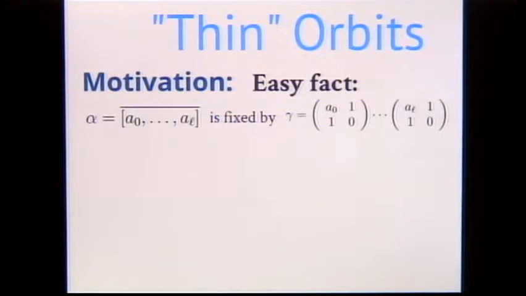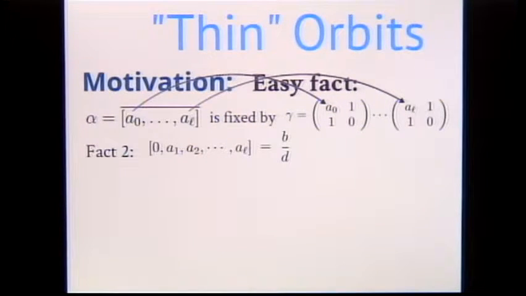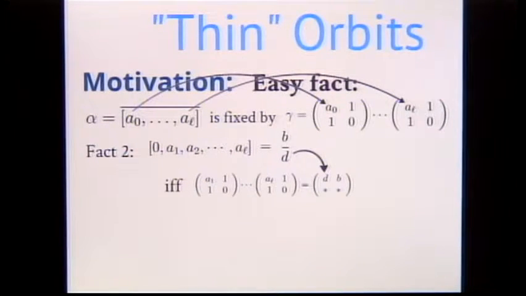So anyway, this is completely standard. You take these partial quotients and you stick them into the 1-1 entries of matrices and look at matrix products. Okay, here's another fact. If I have b over d, so I put it in the unit interval, I put a 0 there, having partial quotients a1 through al, that happens if and only if, when I take the matrix product [a1 1; 1 0] and so on up to [al 1; 1 0], I get the top row b, d. Okay, so the denominator d, which is what I was interested in for Zaremba's conjecture, ends up being the 1-1 entry in this product.